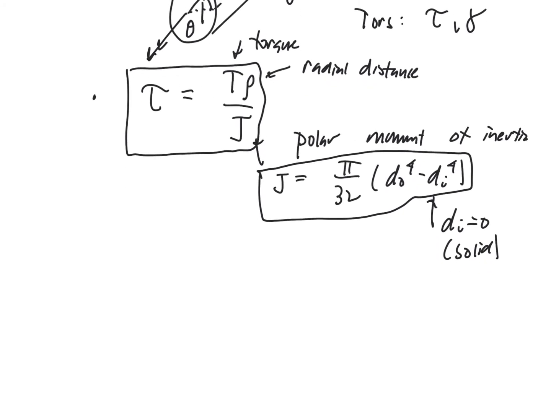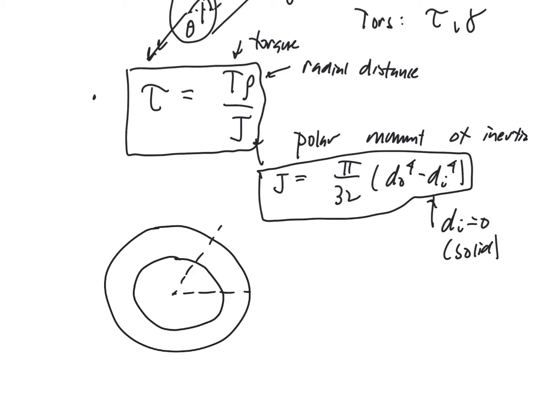So the visual that we've got then, as we draw this, if this is the end face, we've drawn this last time, and even if it's hollow, so let's draw a second one like this, then the stress is going to be a straight line. So we draw in a linearly increasing intensity, and we draw the arrows like this. So they would be on this face, but they would be tangential. So it would be a shear type of stress, and that is going to be our maximum. The maximum shear stress for a homogeneous, solid or hollow, is always going to be at the outermost radius, because it's T rho over J, and that's where we hit the max.